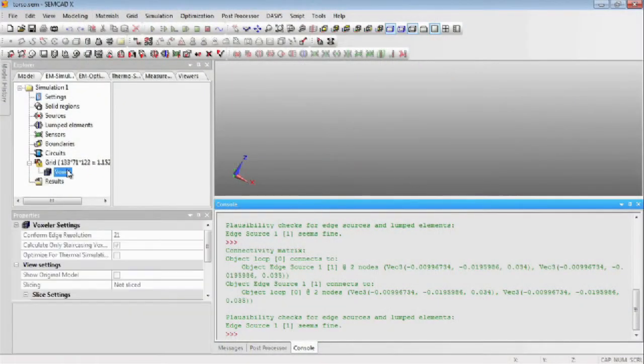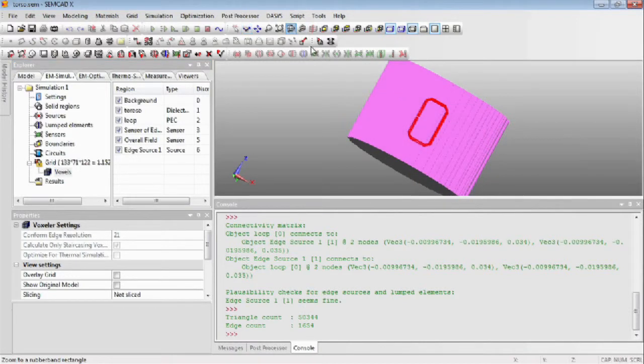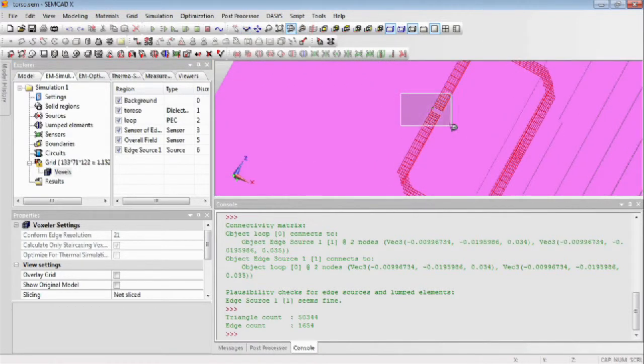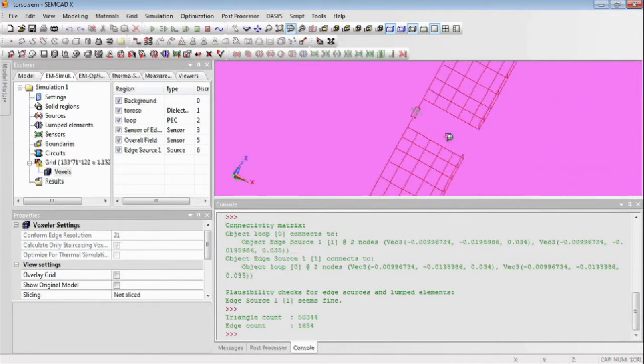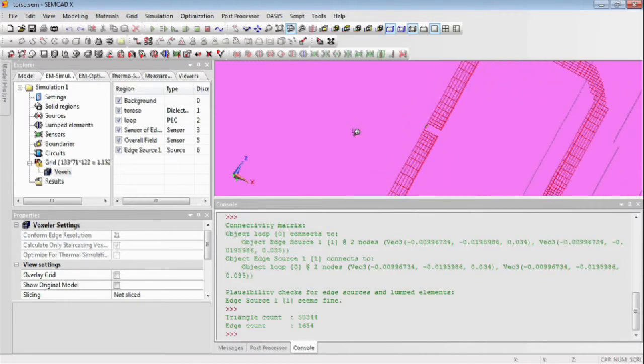loop. What that means visually, if we go and look at the voxels, so you can always, of course, do that visually. We zoom in here. We do basically have connectivity between the edge source and 2 metallic edges of our loop, as desired. So that's basically what that has done here. So that's something useful, maybe not specific to this example, but definitely very useful for more complex examples where you might have many parts and it's less transparent to see these kind of things.